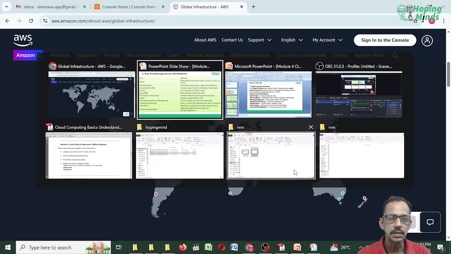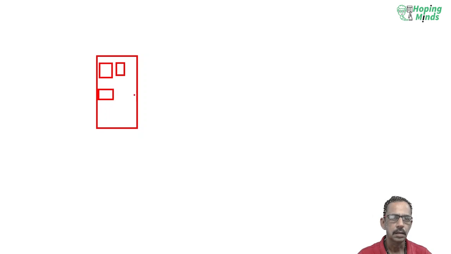If we start from the base, my data center, I have a lot of servers here, storage here, and everything within my single data center. Storage is also available here, and networking devices are also available here. So it's my one data center. One more here.